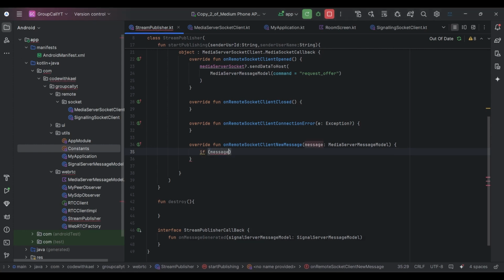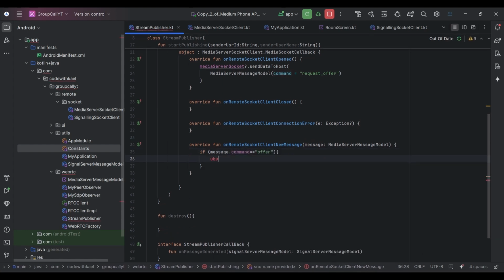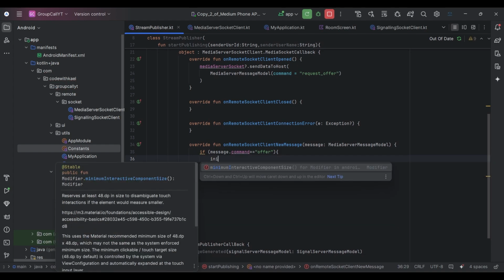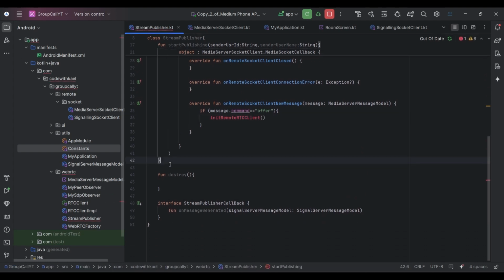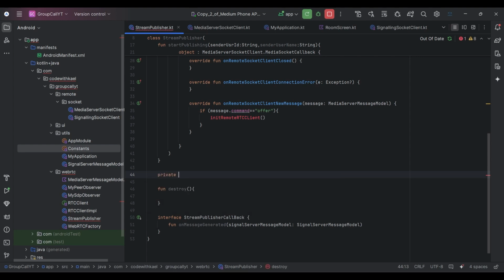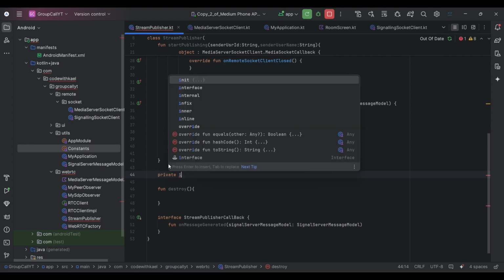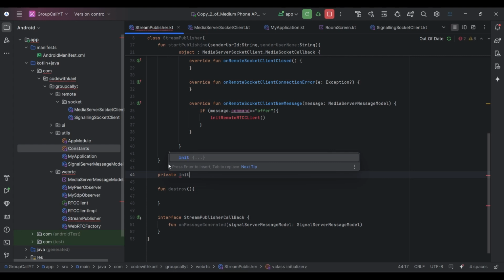If message.command is equal to offer, we simply want to initialize our remote RTC client, which I'll add here. It's a private function to start creating a peer connection using that received offer from the media server. So let's use this name, initRemoteRTCClient.